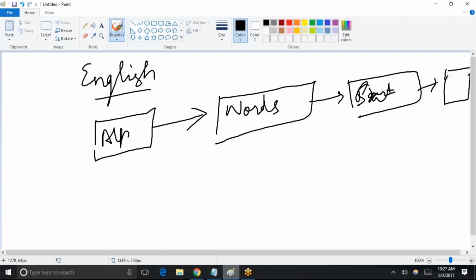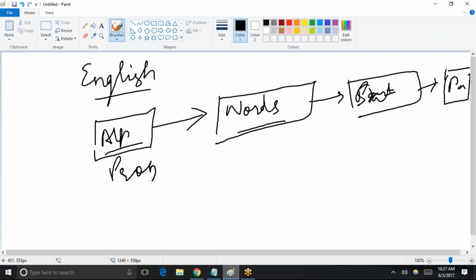Then they make paragraphs. These are the building blocks. Whenever you want to learn English, you start with alphabets, a combination of alphabets makes words, a combination of words makes sentences, and then you have paragraphs.